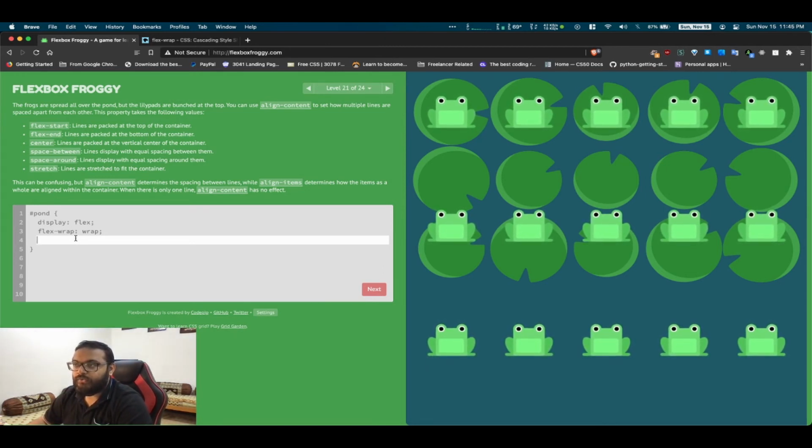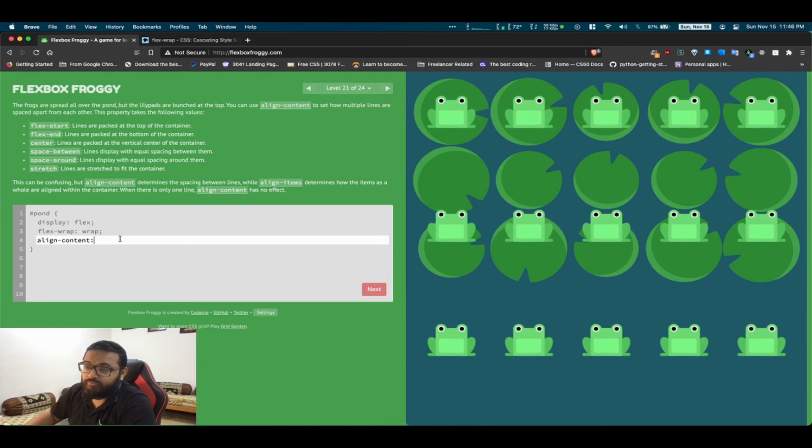So we will use align-content: flex-start. Why do we use flex-start? Because the lines are packed at the top of the container.